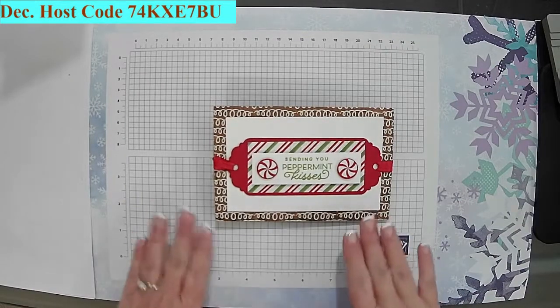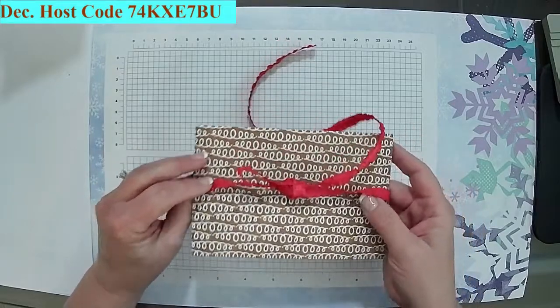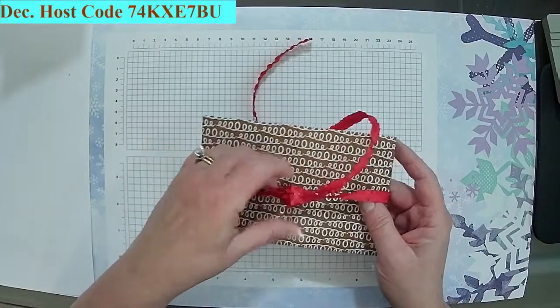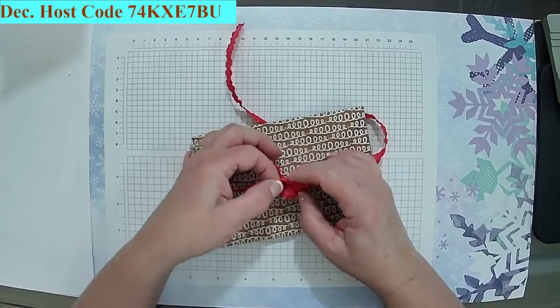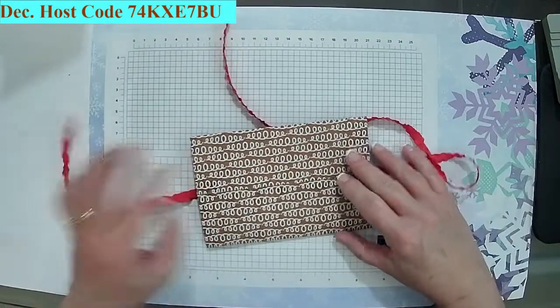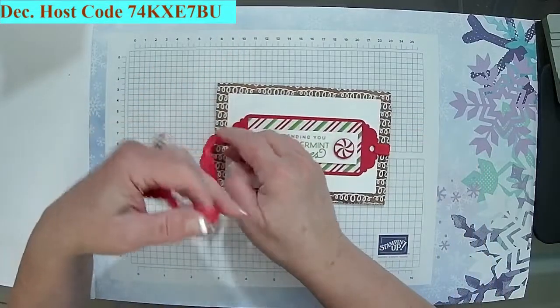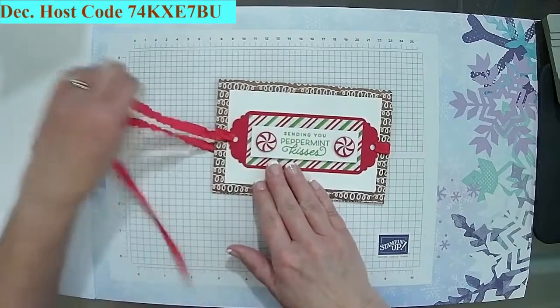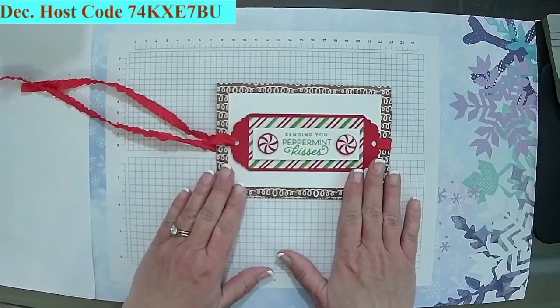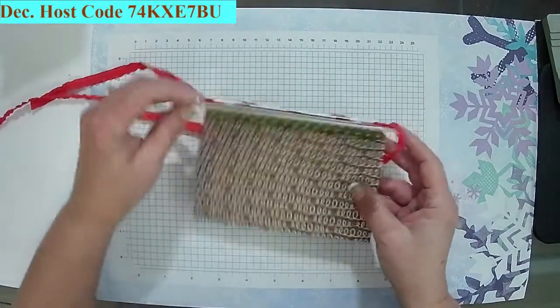So this is what we're making today, and there's going to be options. What I've created here, I like to tie to the back like I would a package, or make it look like a package. But you can also come to the side and tie it and make a bow on the side, or anything else you want to do. So there'll be options when we get through making it. But this is what we're making today, and when you open it, you can look and see.